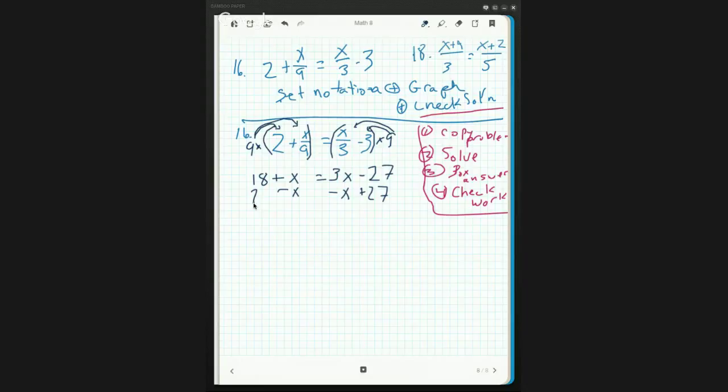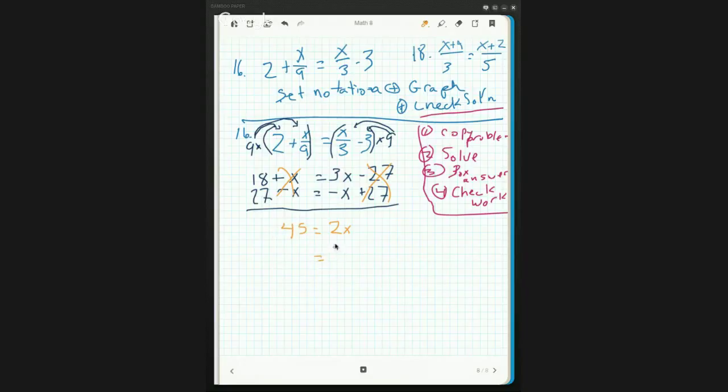And I can do that, right? I can do this because negative 27 minus x is the same thing as negative x plus 27. We're just going to add down this equality. I'll change color just for fun. And we're going to get 2x when we add these things. These x's cancel, and I get 45 equals 2x.